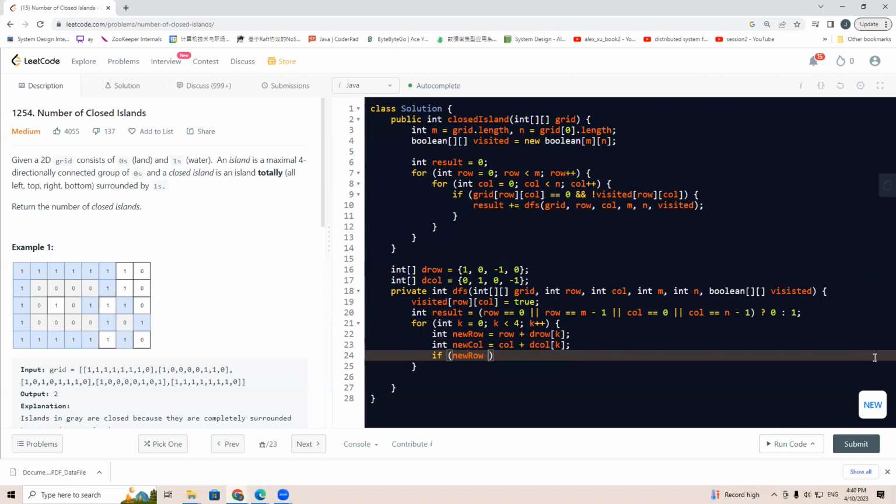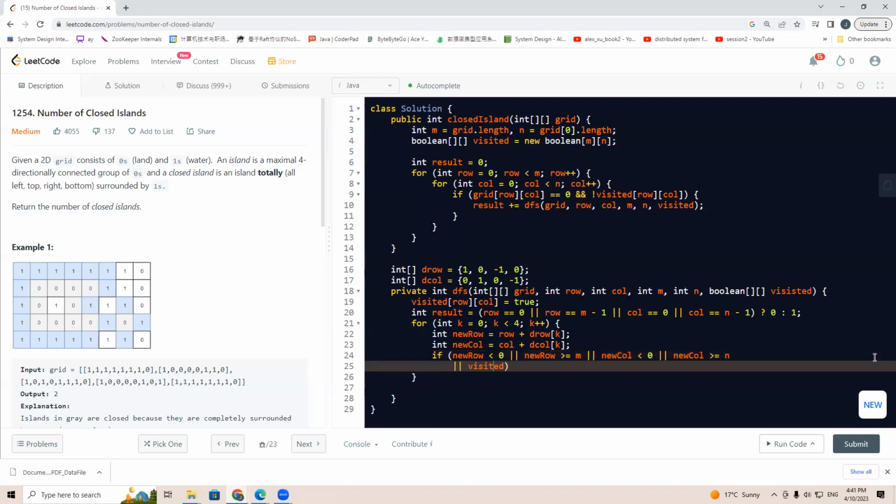So if newRow is smaller than 0 or newRow is greater or equal to m, or newColumn is smaller than 0, it is out of range, or newColumn is greater or equal to n, or if it is visited, or if grid[newRow][newColumn] is 1, that is water, or visited[newRow][newColumn], we are going to continue.